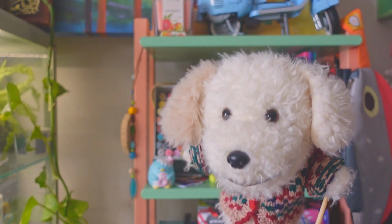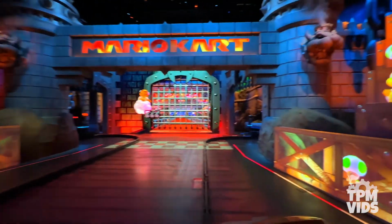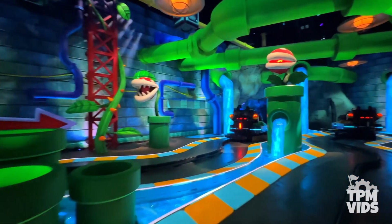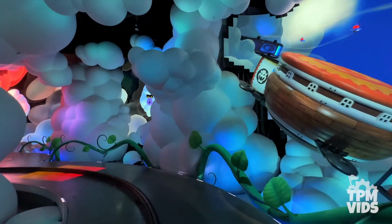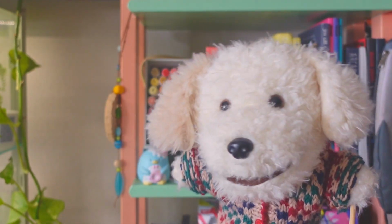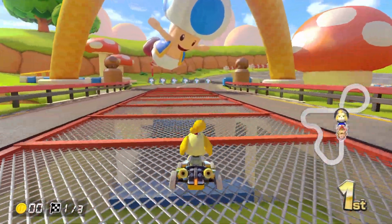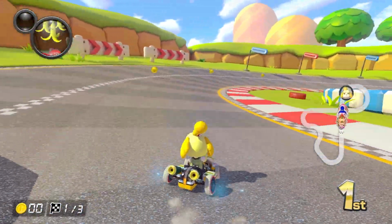Again, the artists behind this area really knocked it out of the park when designing the physical architecture you go through. You start with a recreation of the starting race line from Mario Kart 8's Bowser's Castle level. They had callbacks to Piranha Plant Slide, the Twisted Mansion level, Cloud Top Cruise, and of course, Rainbow Road. As a big Mario Kart fan, I was truly over the moon seeing these specific and well done references. I really didn't think they'd go this far. I mean, I really expected some standard, going around doing basic loops on a Toad Circuit-esque area.